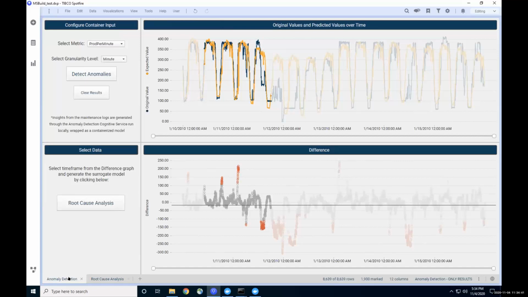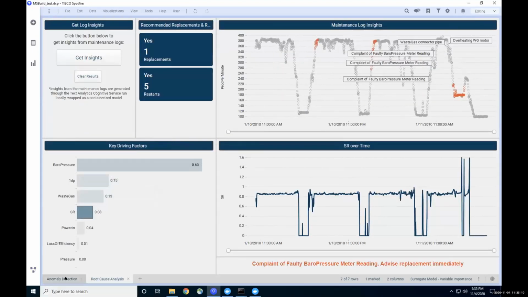And while that's great, there's also a limitation that you cannot really see if production per minute has correlation to any other sensor. So the answer to that is no. What we do here is once we detect the anomalies, we train a random forest model to basically obtain the feature importances, which is what you see right here. And that helps us correlate to what was driving the anomalies in production per minute. And this is all achieved through the Python data function feature embedded in TIBCO Spotfire.